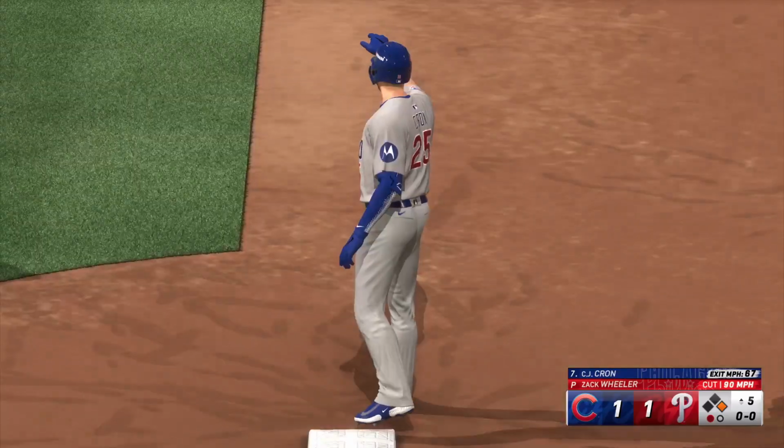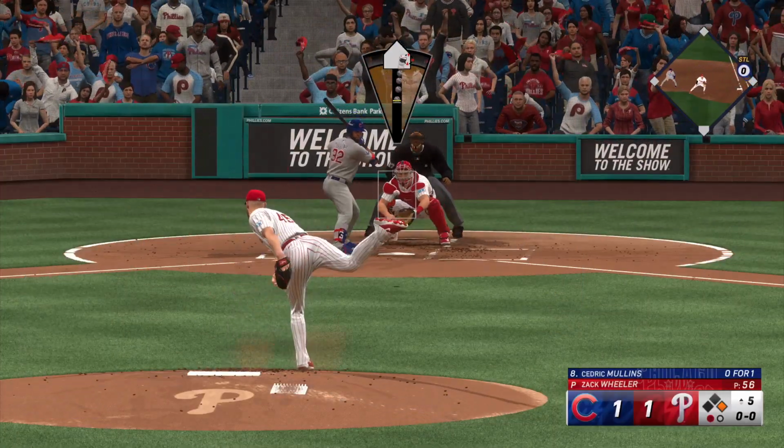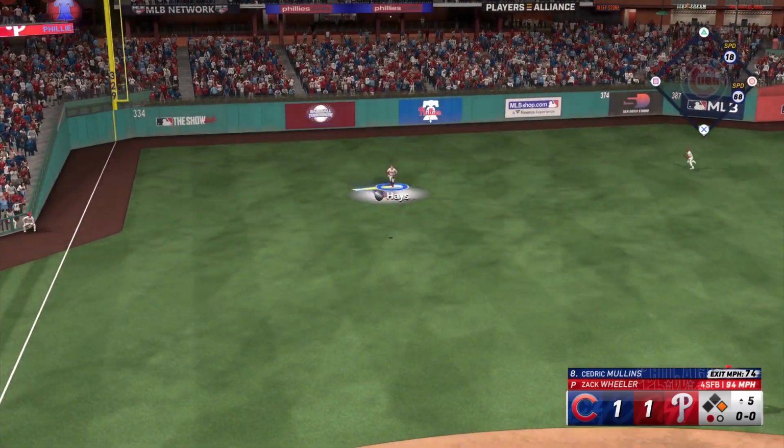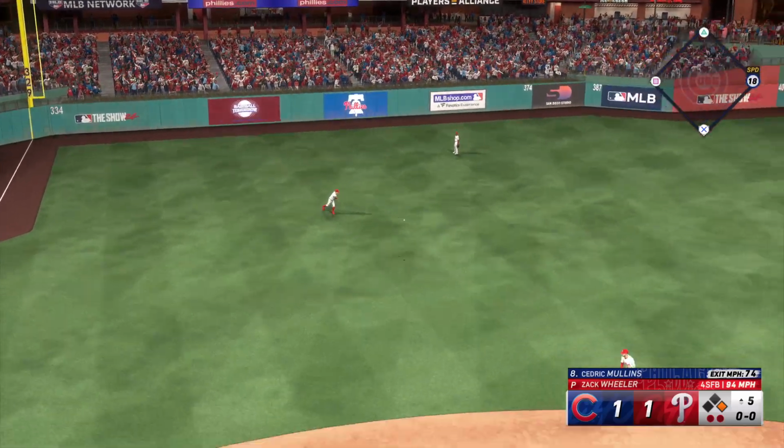Well, that started and ended pretty quickly. No messing around right there. There are a lot of nicknames people have attached to hits like that. Blooper, flare, duck snort, lawn dart, etc. But whatever you want to call it, it's a knock. And those are the ones that'll make you smile as a hitter just about every time.